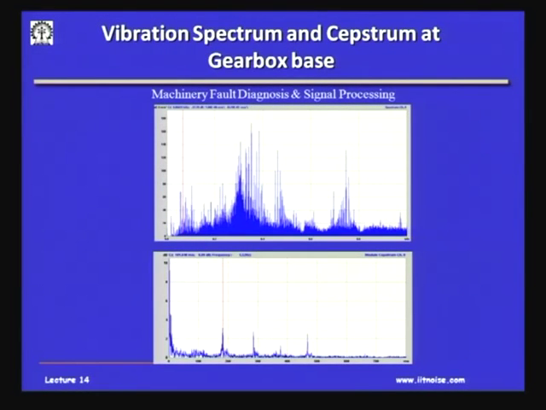Now, if I was to come back to my example here, again look at the vibration spectrum and Cepstrum at the gearbox base. If you compare the gearbox base, because of a very, very poor foundation, you see so many frequencies coming up in the spectrum. And if I asked anyone to find out the frequencies contained in the signal, you will all be scratching your heads, getting lost. Like, what are the frequencies here? But the same spectrum converted to Cepstrum, you will see the group of sidebands coming up, Q frequencies, clustered into their families, and whichever Q frequency has the highest amplitude has a strong presence in that signal.